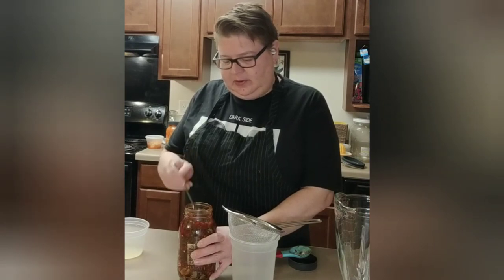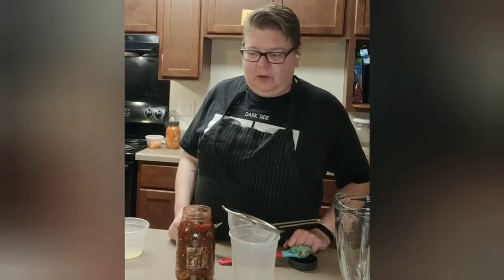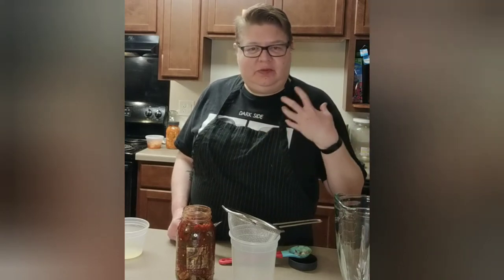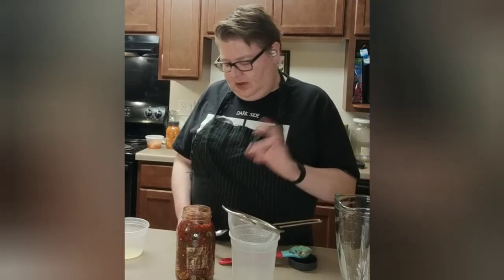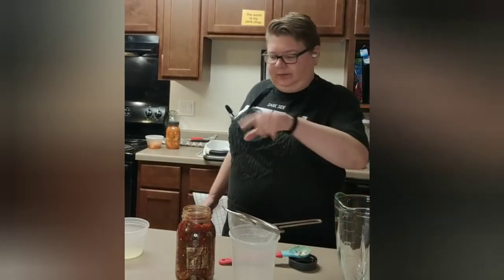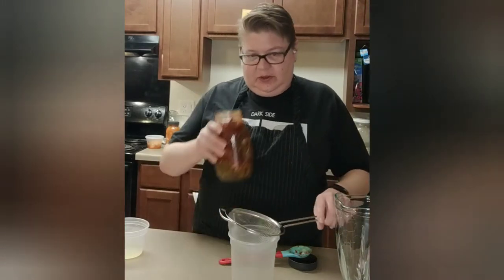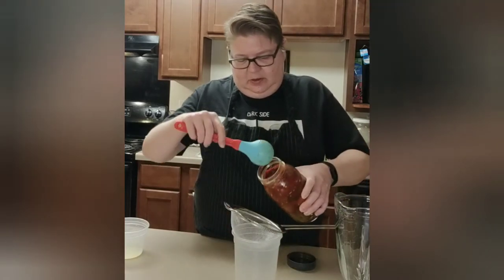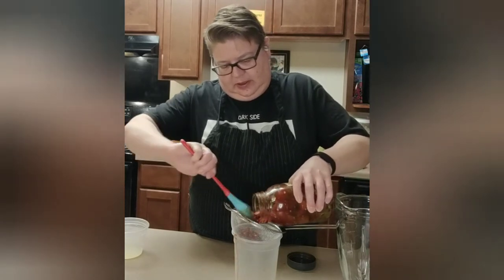There are nice big chunks of peppers in there, so I'm really just going to taste the liquid here. That's got a nice even burn, but it's also very rich and deep and multi-layered in flavors because we got all those different kinds of peppers and all the stuff in there, so that's going to be super duper delicious. And we're going to be adding the lime juice and a little bit of salt to this. But first what we're going to do is dump this out and strain it here. With a little bit of balance, we'll be able to take care of this. Try not to get it all over the counter.